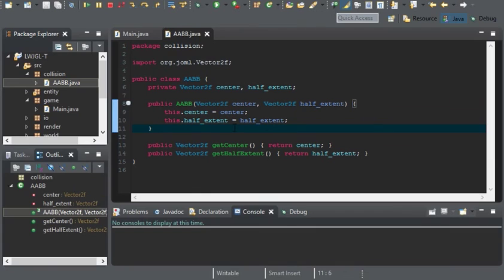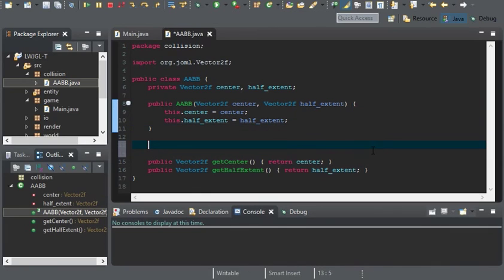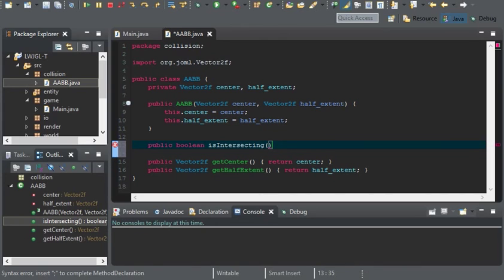So now that we have our axis-aligned bounding box, we'll need a public boolean, and I'll call it isIntersecting, and we'll pass in another axis-aligned bounding box. I'll call it box2.